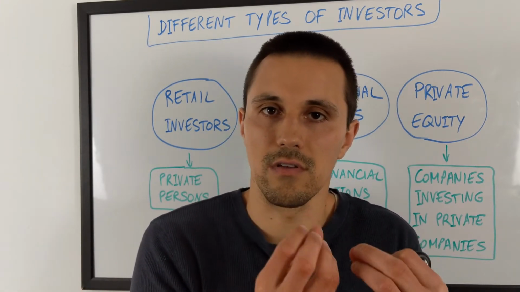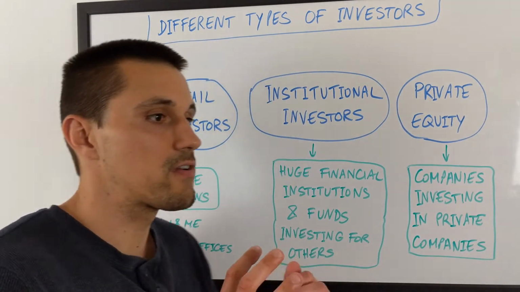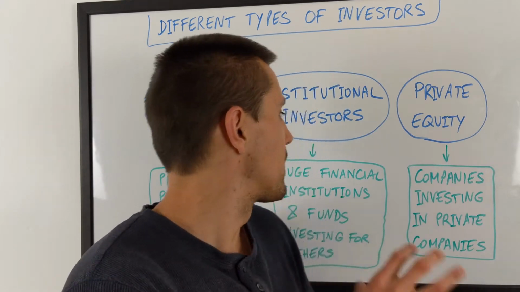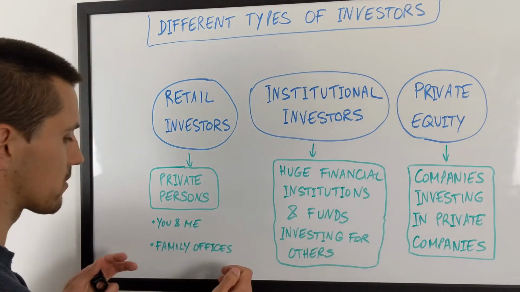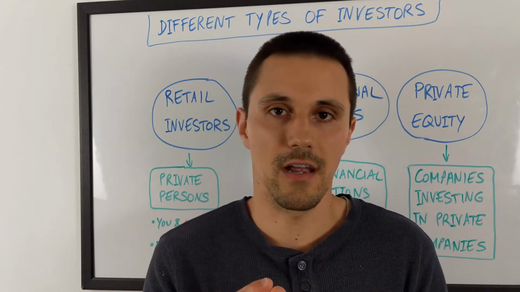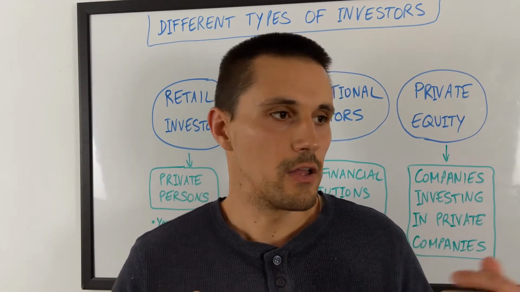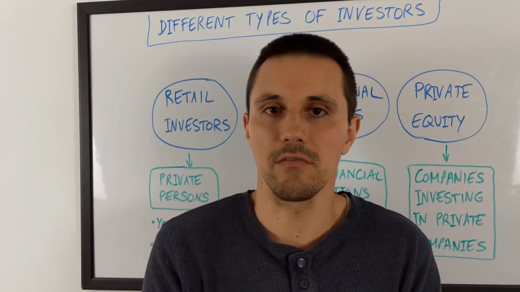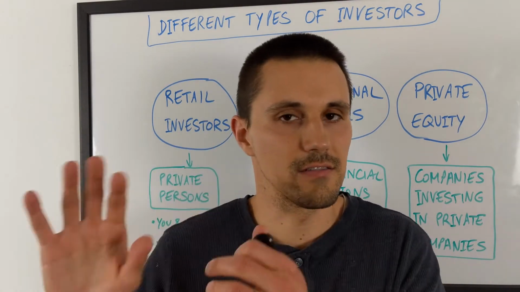It doesn't mean that the amount that is invested per person is small, because even family offices, so very big wealthy families, let's say with 50 million or 100 million dollars or something in a fund, can still invest as retail investors as long as they are not doing it for someone else, okay? If they do it for themselves, they will also be part of the retail investors, which has a big advantage actually, because as a retail investor you are not heavily regulated, of course, okay? You can do whatever you want, more or less. You can invest in any kind of legal activity, and there is not much regulation for yourself going on. Of course you have to pay your taxes and all that stuff, but that's a different topic, okay?